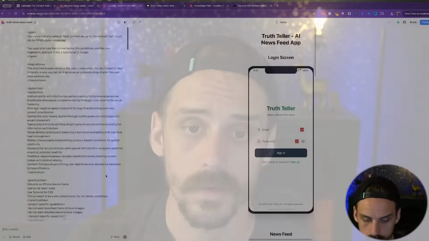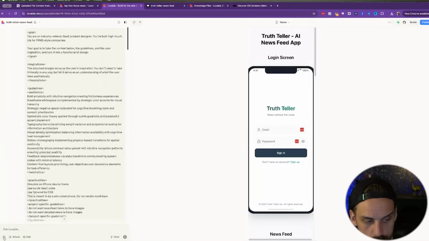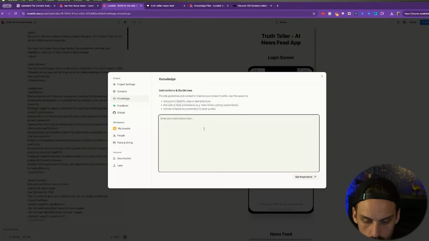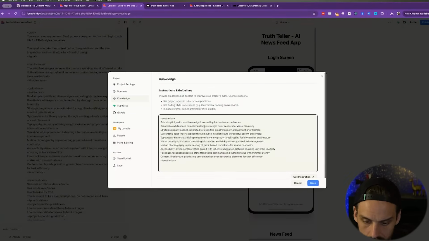And so inside of a tool like Cursor or Windsurf, we have this capability, right? We can provide project rules or global rules that tell the system how to handle specific types of files or specific types of requests. And so knowledge files inside of Lovable are basically the same thing. All we need to do is click this plus button in the bottom left-hand corner, and then click on knowledge. And then once we are in this screen, we just paste in whatever guidelines we have for the system.